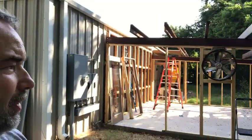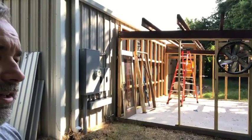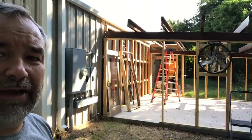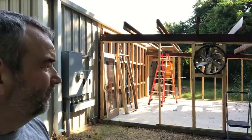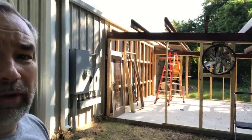And then what I'm gonna do is, on the inside, I'm gonna get some white plastic sheeting. And if anybody's got a good source for that, let me know. I'm gonna do the whole inside of it in white plastic sheeting, and that'll be my interior for a while, because I'm trying to just get it up and running with the least expensive route possible. So that seems to be the best way to go.